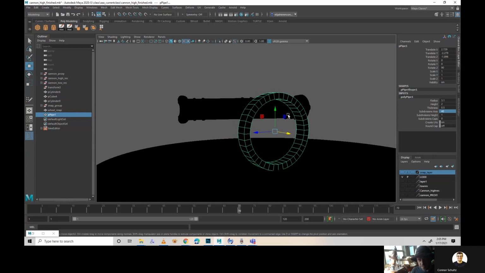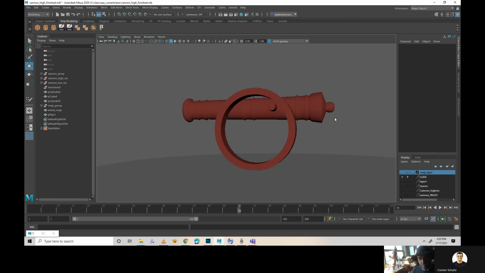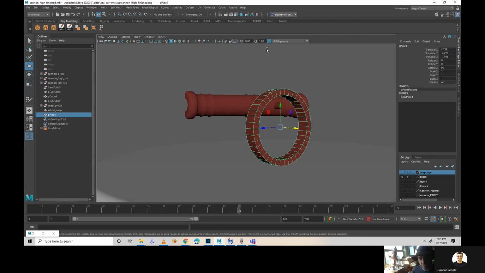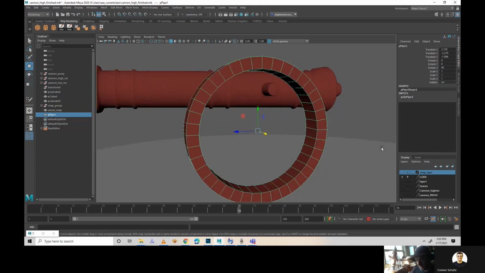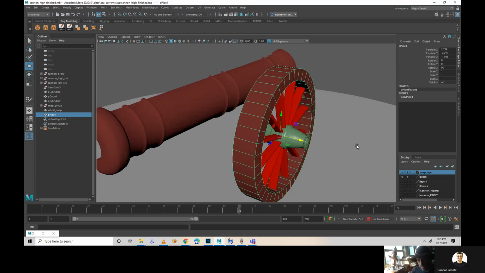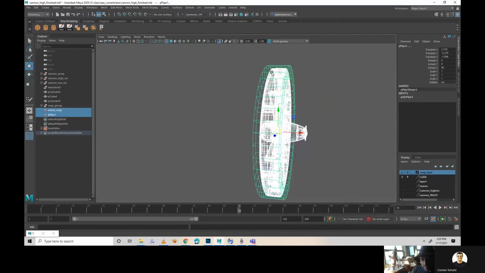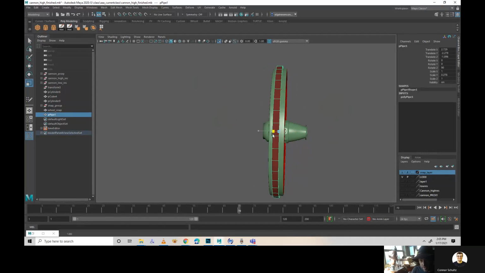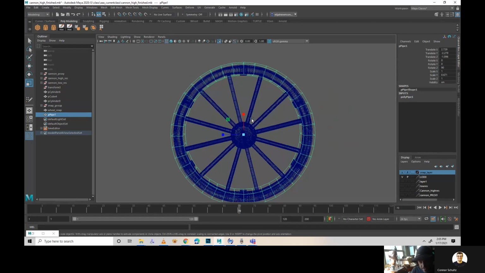That looks pretty decent. So that is one way to get your poly count figured out: just look at it from this distance. If you can see polys, then you should add more geometry. If you can't see polys, you should leave it at that complexity. Okay, let's turn our snap layer back on. I'll just select these both and do isolate select so I'm focused on them. And I will try to get this into exactly the right scale.